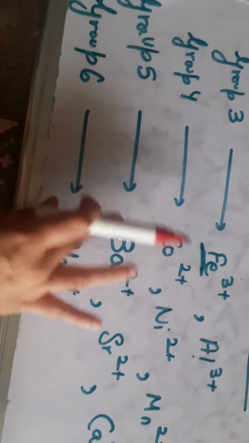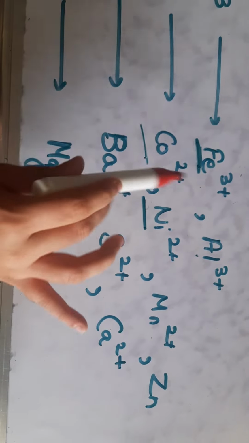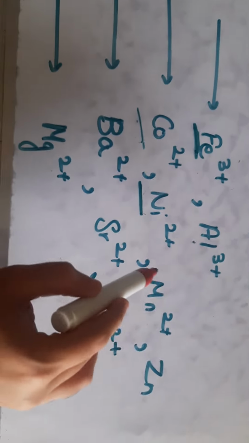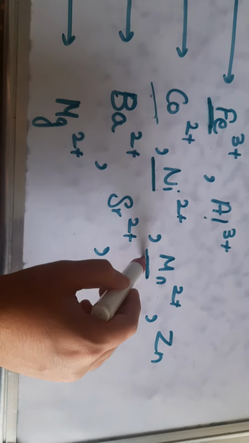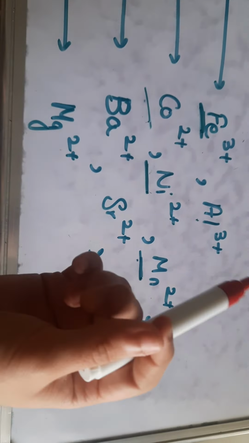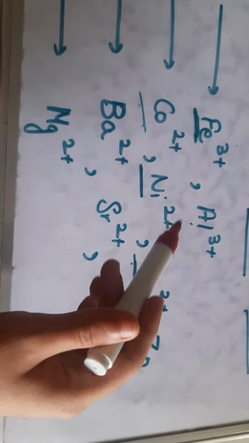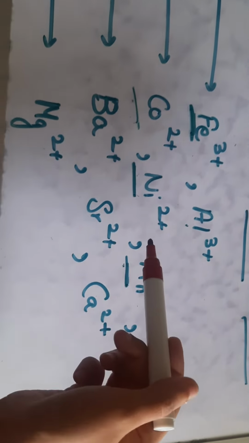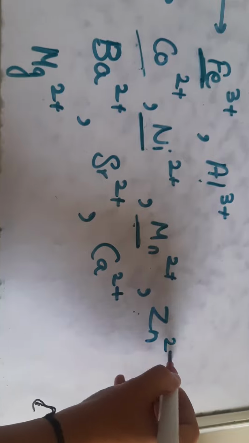Then we have the group 4. Group 4 contains cobalt, nickel, manganese and zinc, wherein cobalt and nickel are not in our syllabus because they are very rare. We won't find them in our lab. Manganese does not give exactly a white salt. It's a bit creamish. The color of the manganese salt is a bit creamish, so we might get it, but the possibilities are less. We have done it in our laboratory, by the way. Then we have zinc. Zinc is definitely there in the syllabus.